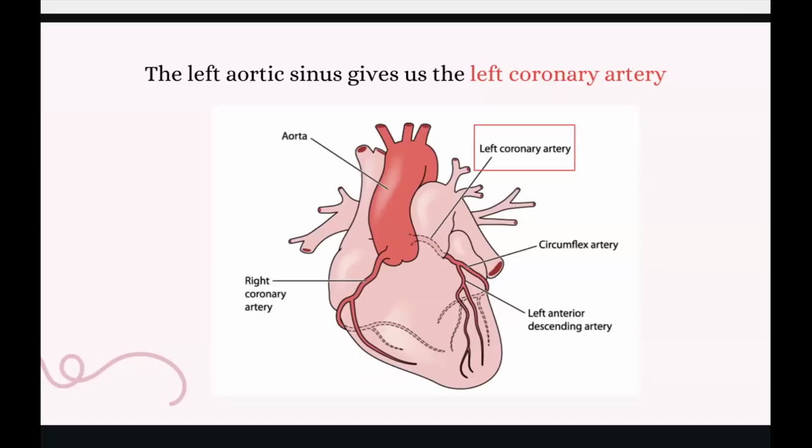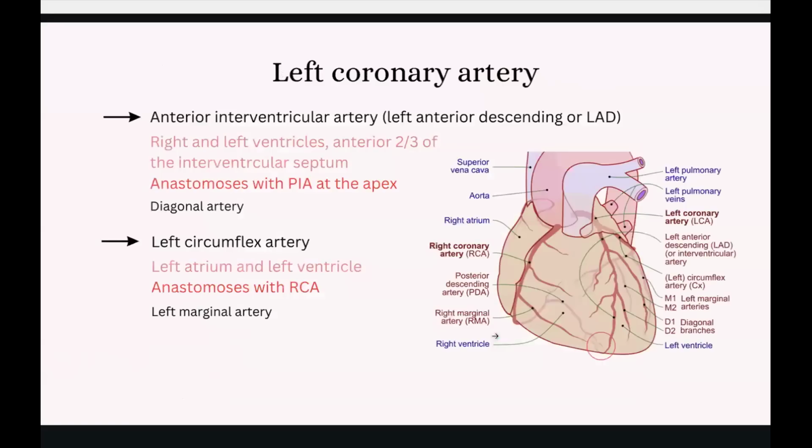Okay, now we're moving on to the left coronary artery. So the left coronary artery, we said it comes from the left aortic sinus. So this is the left aortic sinus, and it's coming off of it. Now, important to recognize about the left coronary artery is it branches off almost immediately. Unlike the right coronary artery, which goes down its length and then starts branching, left coronary starts branching immediately. So you have the left circumflex artery coming off of here and goes posteriorly, and then you have the left anterior descending, going anteriorly. We'll discuss them more in detail now.